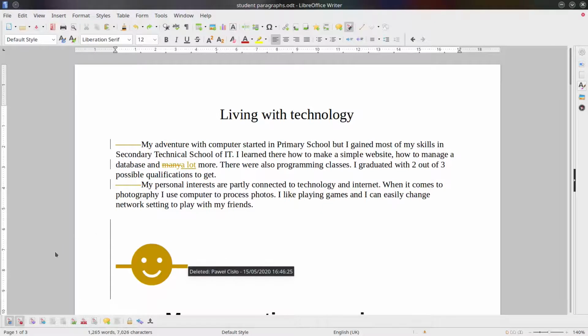Obviously, you can also add comments from here. You can see this tooltip here saying insert track change comment. So this is different from the regular comment, right? But you need to have your cursor in the area where the change has been introduced.